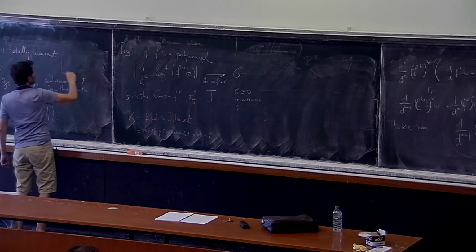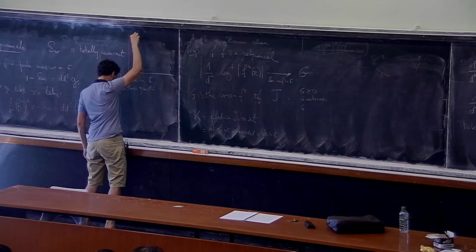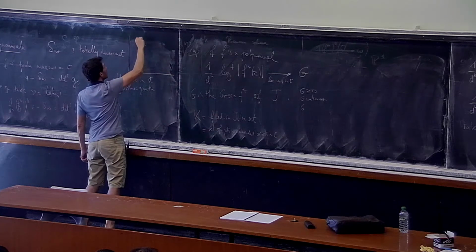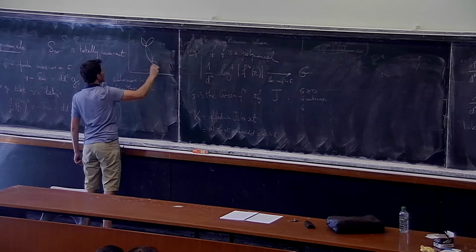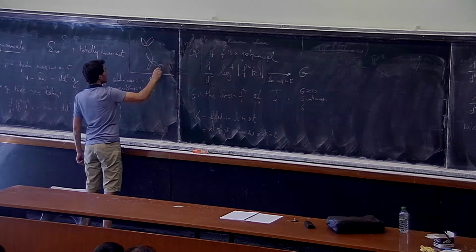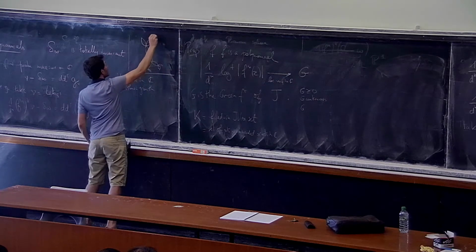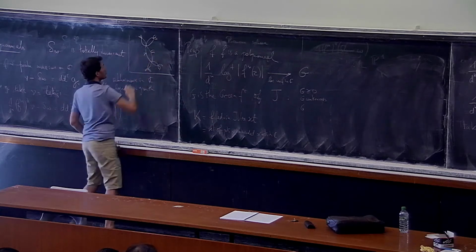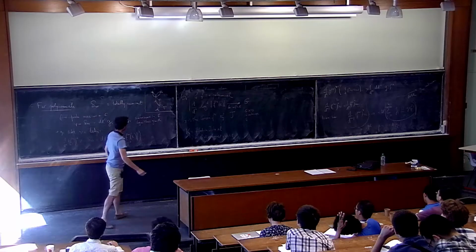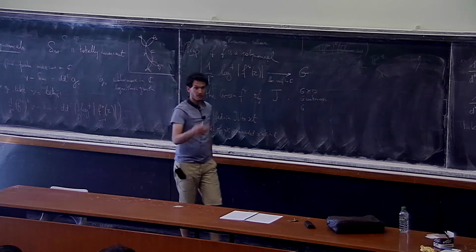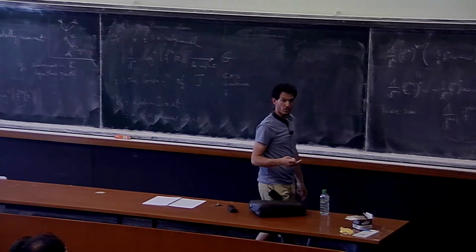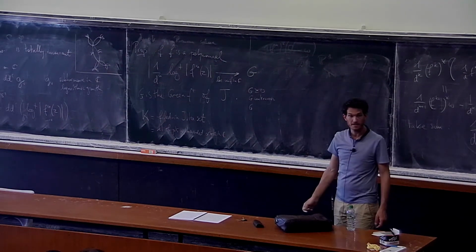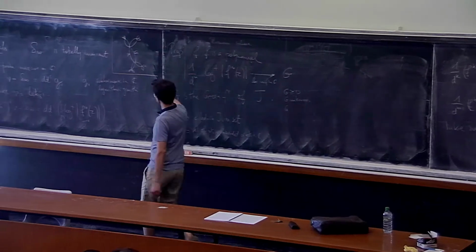For instance, if you take any polynomial, the Julia set will look like that. A kind of fractal set, so that's the Dujardin rabbit. A typical Julia set for a polynomial looks like this. And the Julia set is the boundary of the set, and the filled-in Julia set is what you get when you take the complement of the connected component of infinity. So that's a typical Julia set for a polynomial.